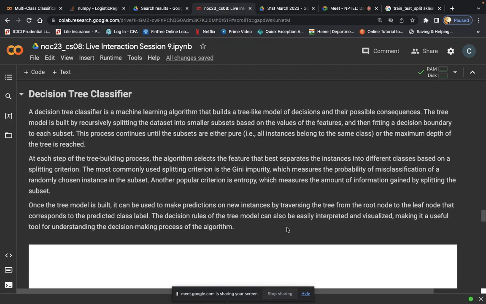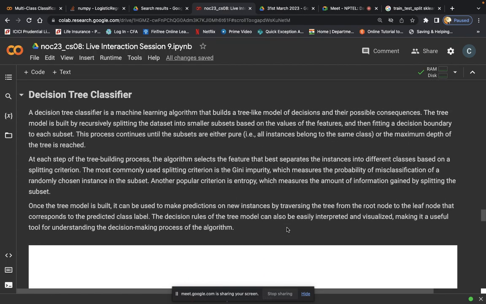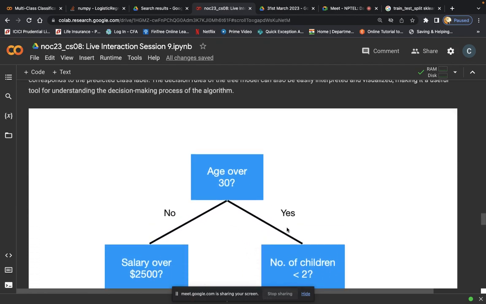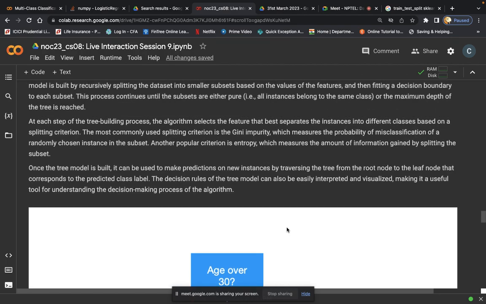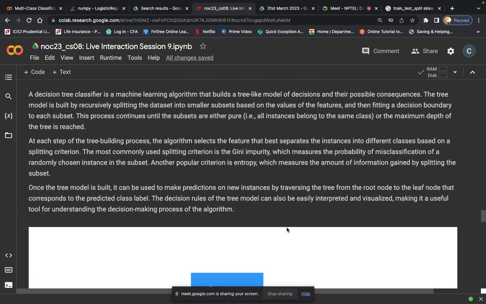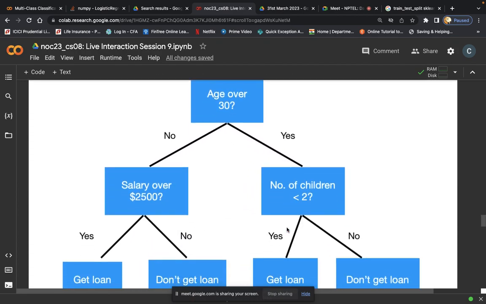What it will do is take the data set and divide it into small subsets. From each small subset it tries different permutation combinations to identify which feature suits better, and based on that it builds trees for all those subsets. Once multiple trees are built, it combines those trees and sees which type of tree predicts better. So this classifier builds decision rules on top of that.